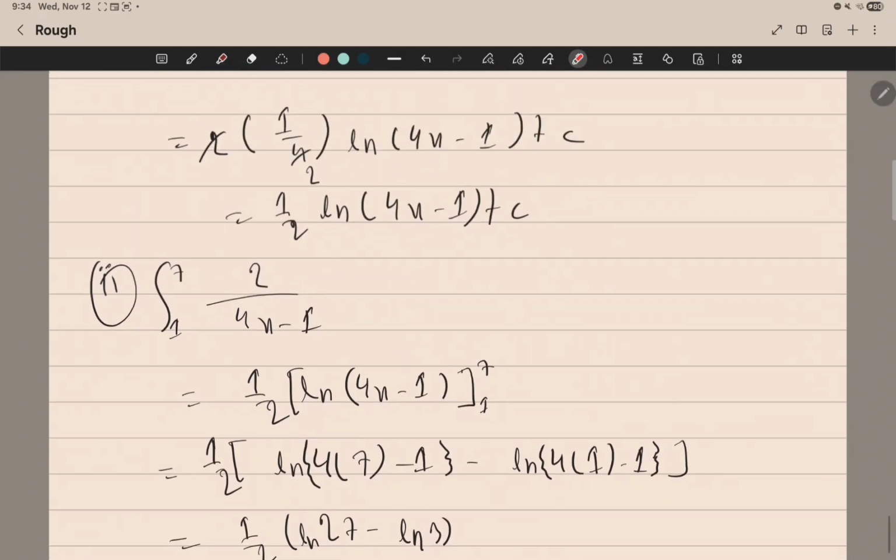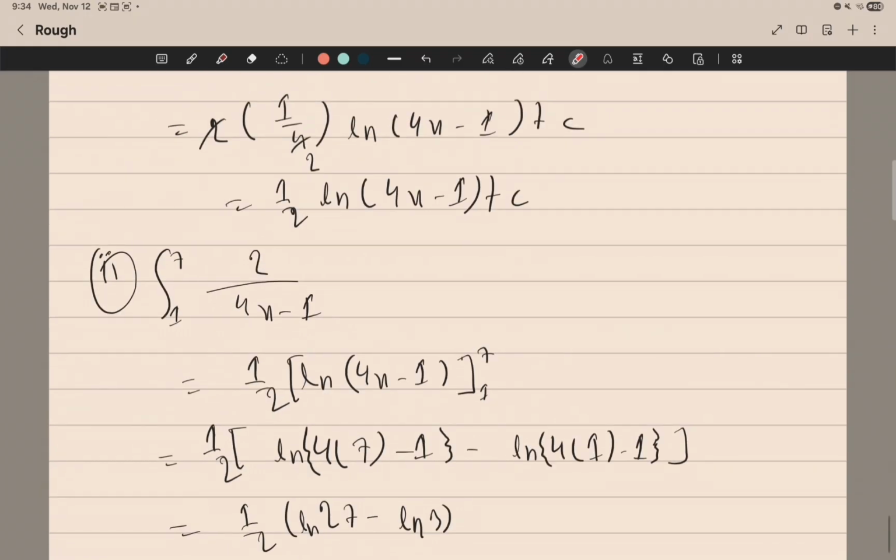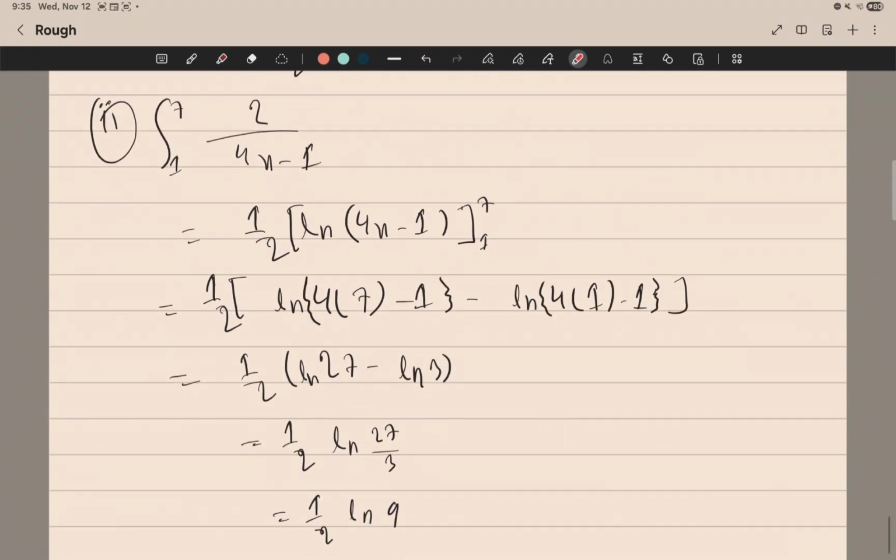Let's check the answer, right? Obviously you won't have an answer in your exam, and I don't have any answer sheet with me, so I can't really tell you the first one is correct. I think it's correct. It should be correct. You guys can use ChatGPT and check it. I'm not gonna do that. Okay, so if you guys have a calculator, obviously you guys should have a calculator.